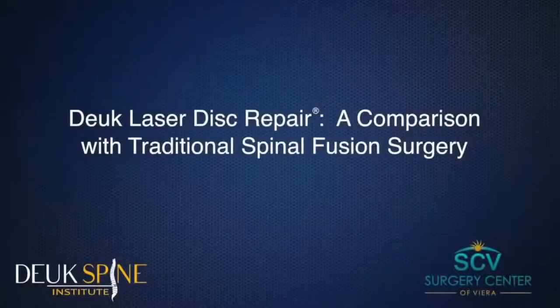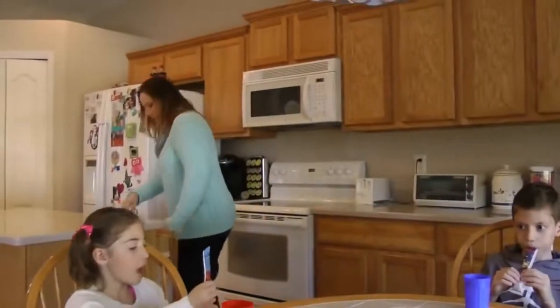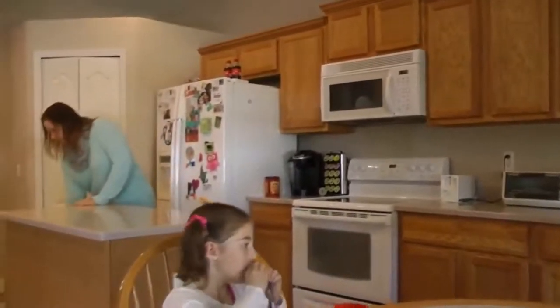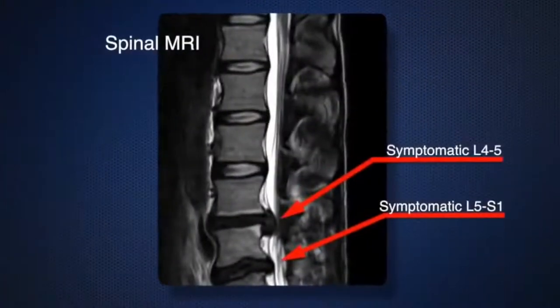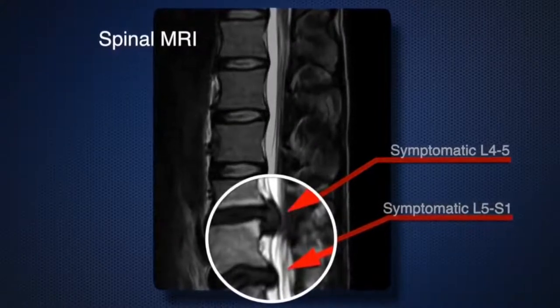Deuk Laser Disc Repair, a comparison with traditional spinal fusion surgery. A patient with chronic back or neck pain originating from a symptomatic disc injury could undergo either traditional spinal fusion or less invasive Deuk Laser Disc Repair. This MRI represents a typical case with L4-5 and L5-S1 symptomatic discs.